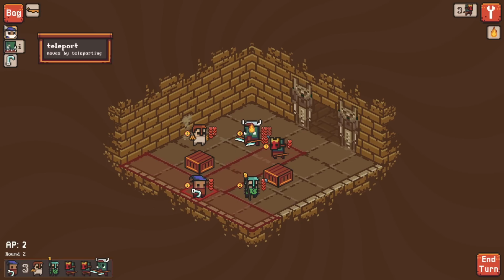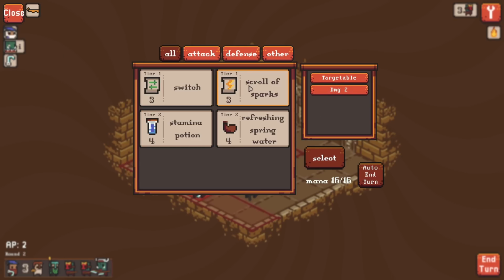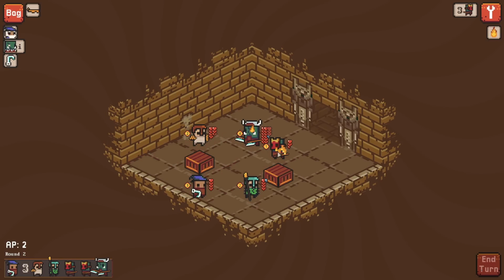So maybe, is it worth, could we possibly use, say, a scroll of sparks on that shaman? And then we could drag the shaman toward us and bop them with a hook and kill them. And that leaves the other 2 available to go and wail on the orc boss. I think we do that. Let's use a scroll of sparks on you. So boop. And then drag you toward us with the hook.